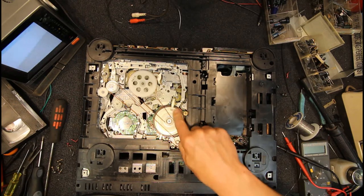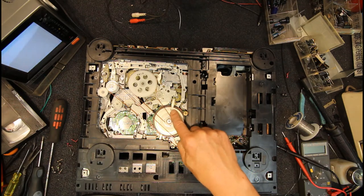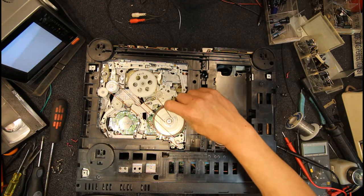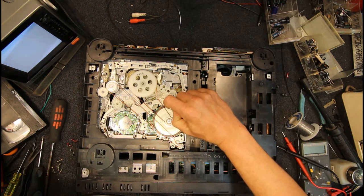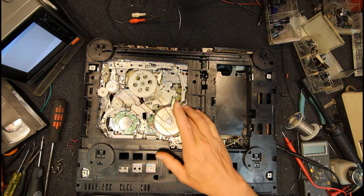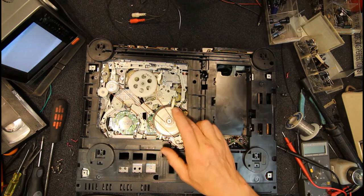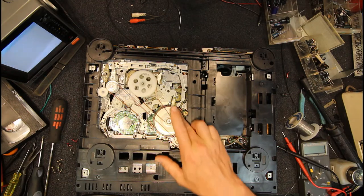I think they do sometimes get a bit noisy and or come off completely. You used to be able to buy a sheet of this material, these little brake pads. Some of them are foam, I think that's a kind of foamy one with a sticky back on it, so you could pull the old pad off and stick a new one on there. Not sure what's available these days, but you can probably still get that stuff. So I have to do something with that because it's stiff.